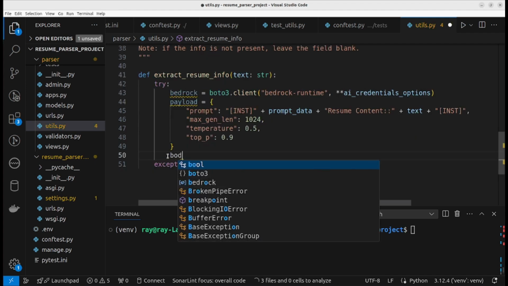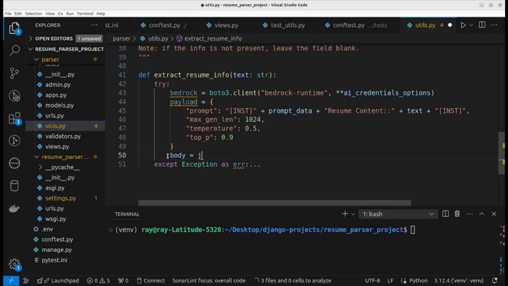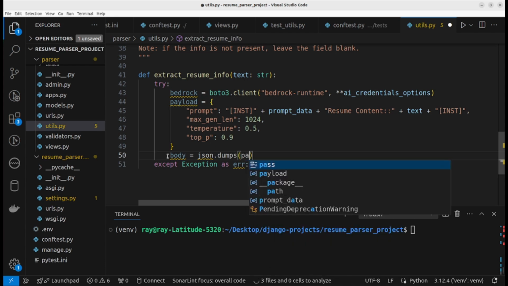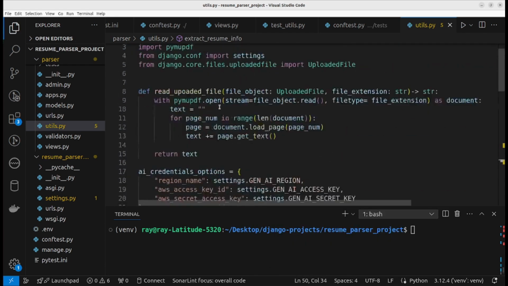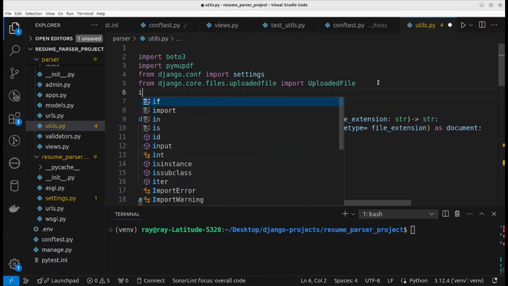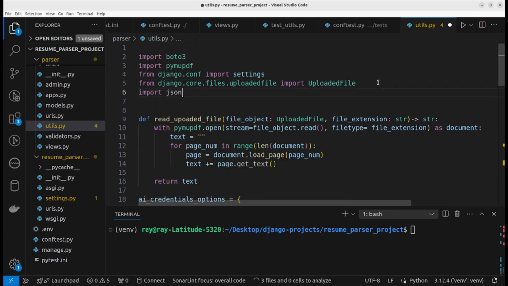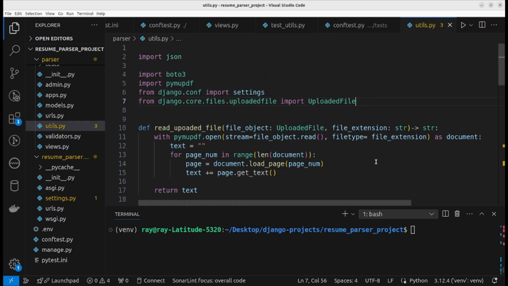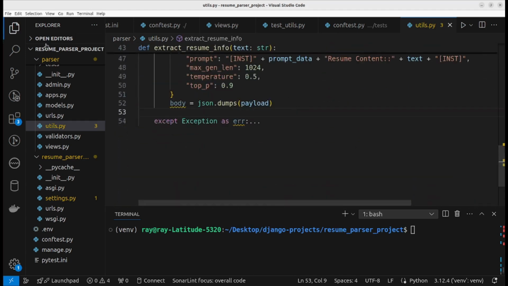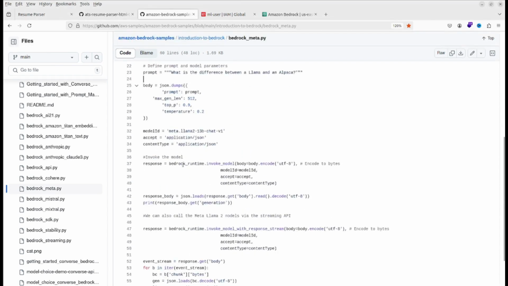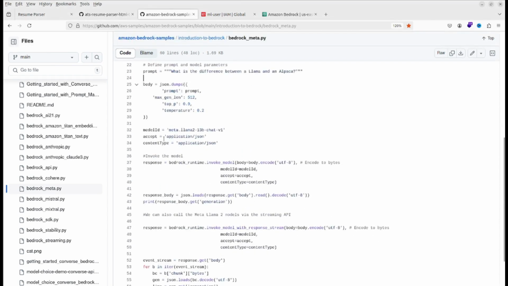We can say the body equals json.dumps the payload. Let's import JSON. We also need to specify the model ID, accept, and the content type.